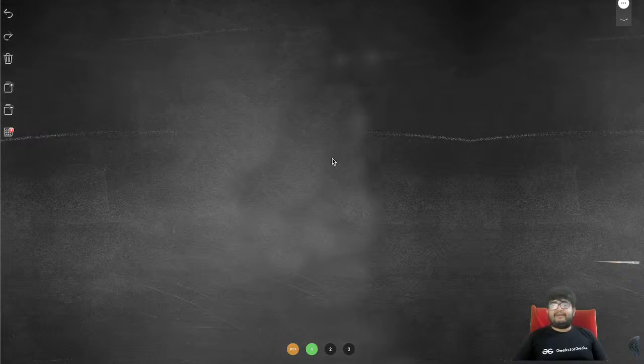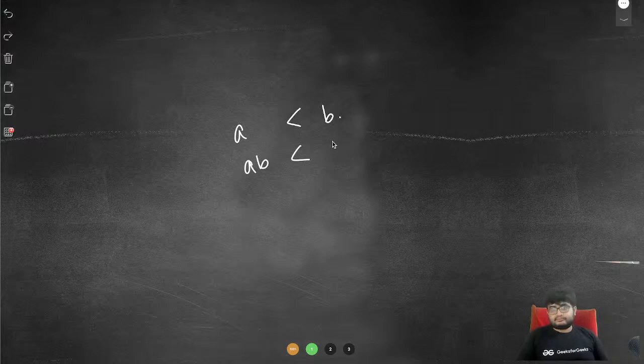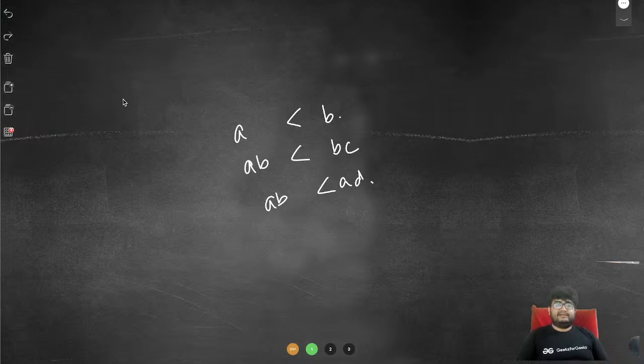So we'll do it in some way, but again, I'll ask you an advancement on this question, right? Lexicographically means that the string should be smaller, right? Smaller as in A is smaller than B, lexicographically smaller, right? Or AB is smaller than BC, or AB is smaller than AD, these things, right? So you want to print the smaller one.